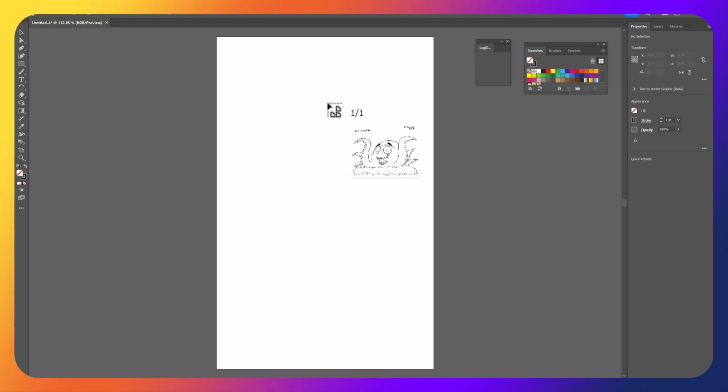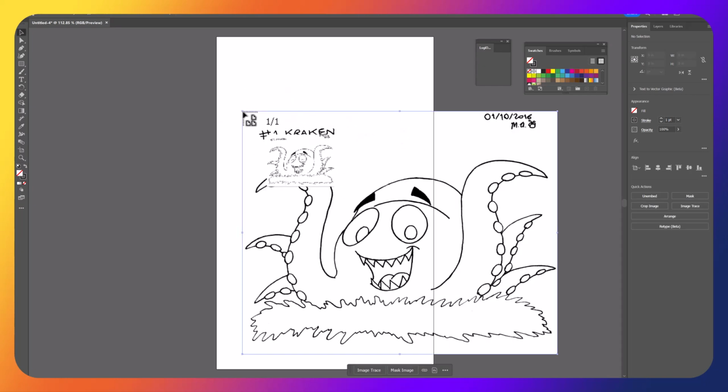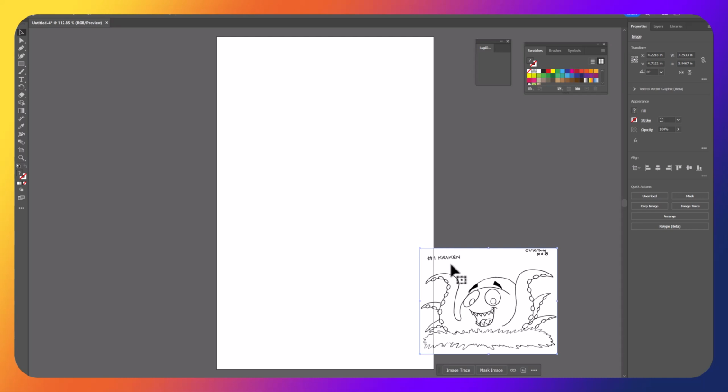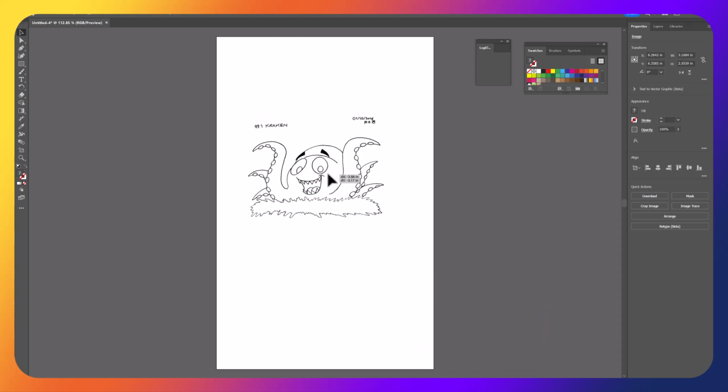And when I do, it's going to say, well, where do you want to place this object? And I can click anywhere on the screen, and there it is. Actually, I picked a different Kraken, but sorry about that. But this will work anyway. And then I can resize that. Remember, if I hold down the Shift key, it keeps the proportions equal instead of twisting it and reshaping it. And there we go. So I have a Kraken on my artboard, but I'm not finished.